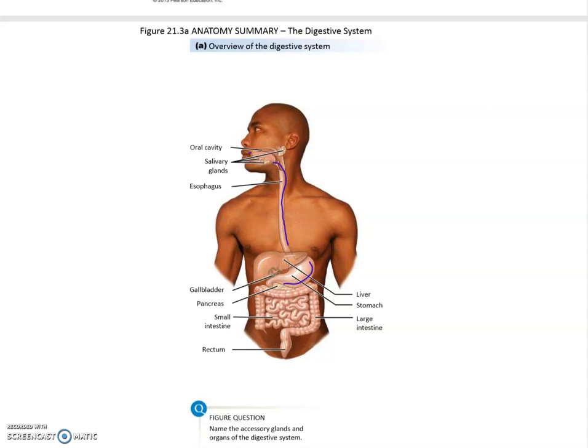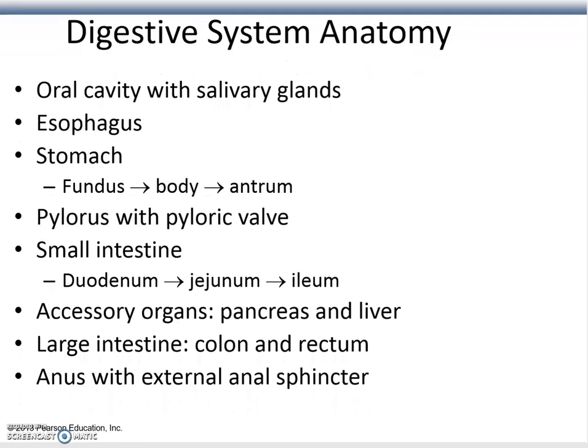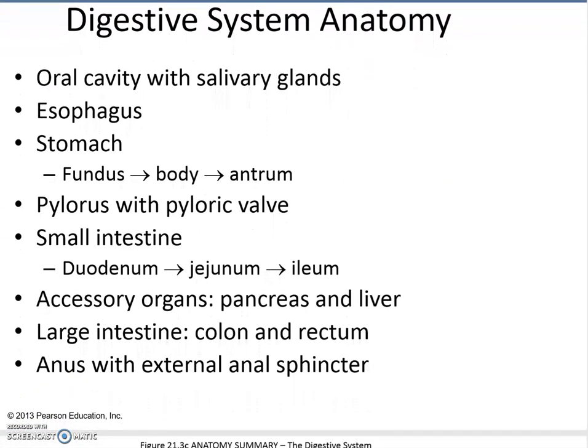And then we have accessory organs like the liver and the pancreas and some others. So here some of the glands are attached to the gastrointestinal tract. They're not part of the GI tract, but they're accessory glands. So here we're starting with the salivary glands. We have 3 of them, pairs: parotid glands, sublingual and submandibular glands, and they're all secreting saliva. So basically the digestion starts in the oral cavity with the salivary glands providing saliva and some enzymes.